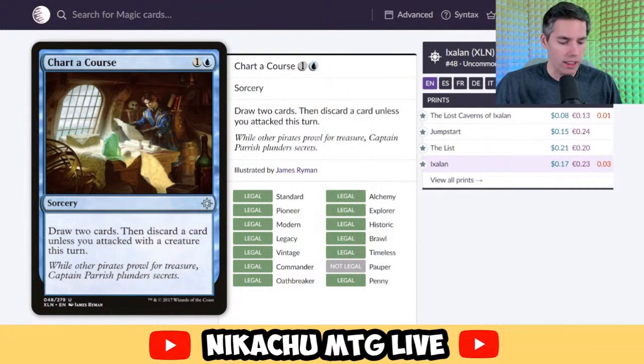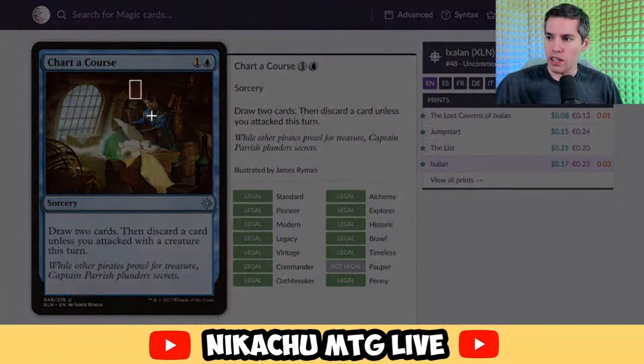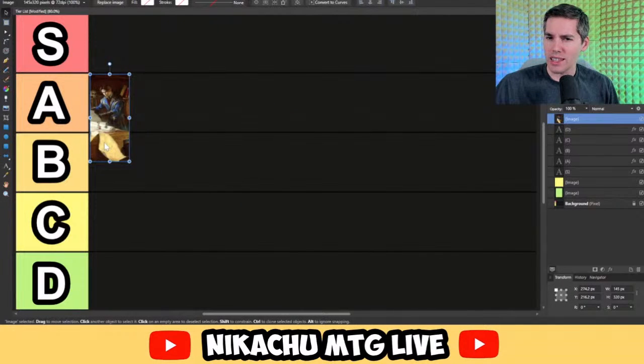and get that value. So Chart a Course has seen quite a bit of play through Pioneer, Standard, even a little bit of Modern, and is actually a pretty worthy inclusion in a ton of decks to help filter to the cards that you want. I actually think this is decent. I don't know if this is A tier, put it at B tier, somewhere in the middle ground. It honestly probably is in between here.